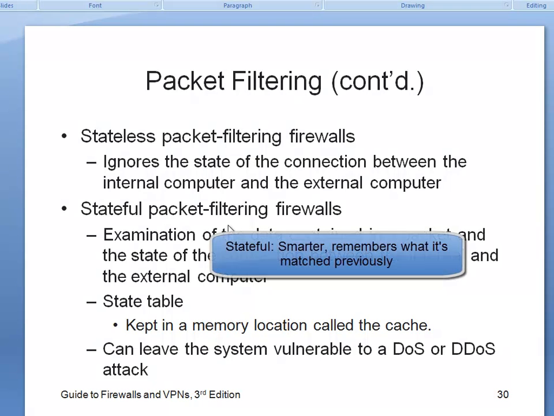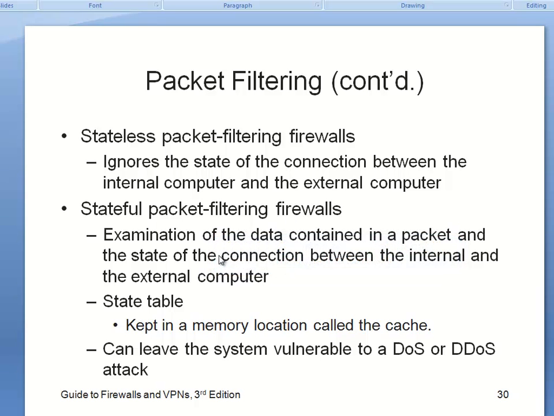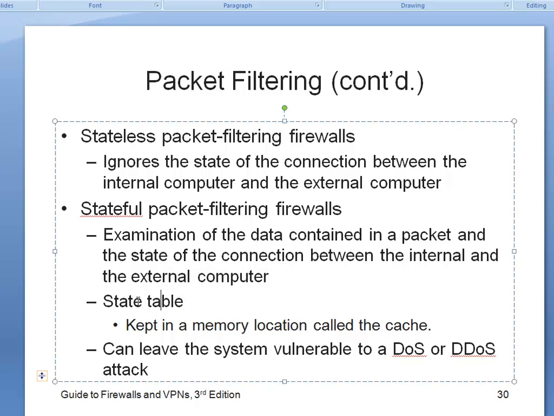Well, a stateful packet filtering firewall will look at the contents of the packet, and once it matches a firewall rule, it will remember the state of that. So each time you have a new connection out, and as you know with HTML, it's not just a single packet that goes out, it's multiple packets. And that's essentially true with any protocol: once that matches, it remembers that state of either allowing it or disallowing it, and it puts that information in a state table. So it's kept in memory.